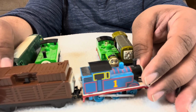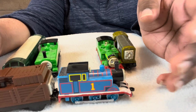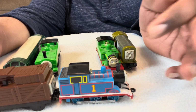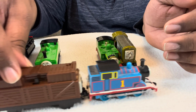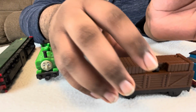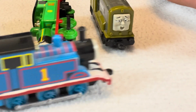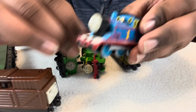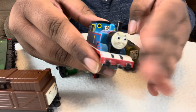So if you're trying to make a series, and I know the Nakayoshi line is very popular for that, you might be a little disappointed by the scaling of this thing. But then again, seeing this thing powered and pushing a Nakayoshi engine like that, come on now, you gotta admit that's pretty damn cool. I always loved that this line included the side rods and everything. This is actually the original Nakayoshi Thomas that I had all those years ago. It has survived the test of time.